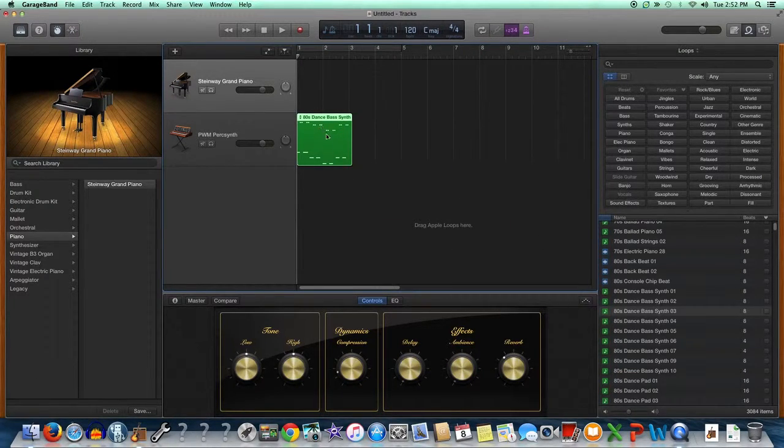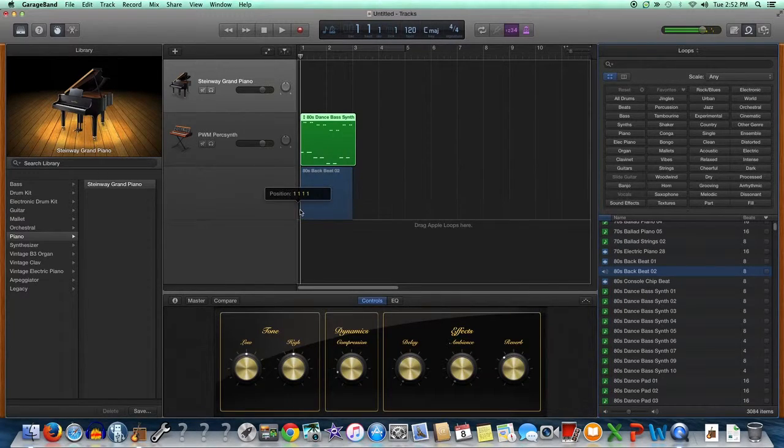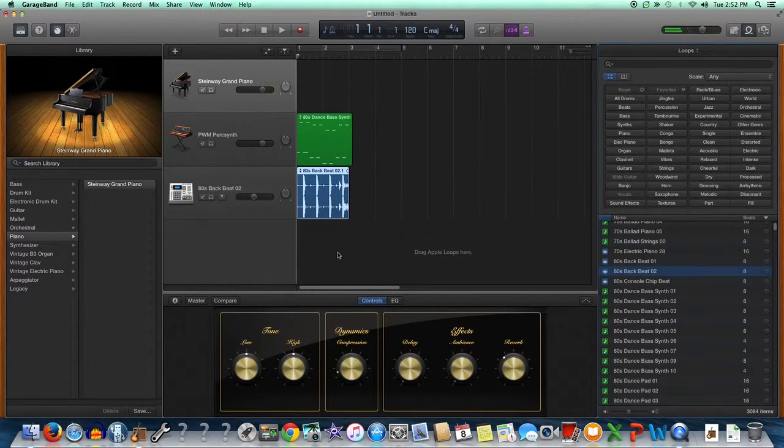Also, you have green tracks, and this is MIDI, musical instrument digital interface. That's just software notes. And then the blue track is like a real recording, and it has a blue waveform on there. That's the wave. So if I hit play here, I'm going to trim this up a bit. There we go. They both play together very nicely.